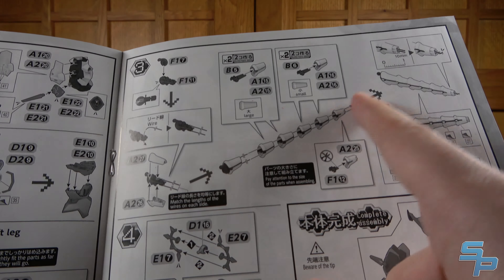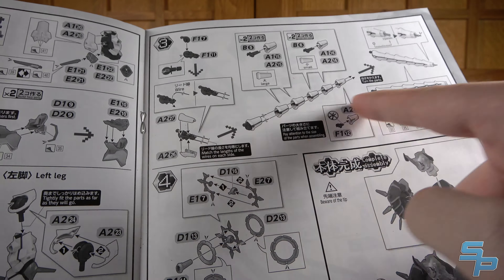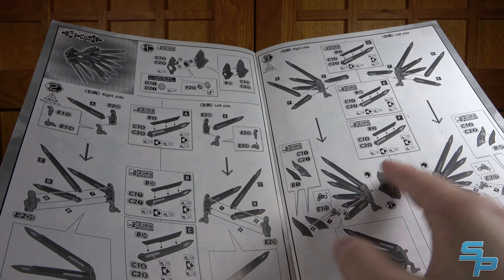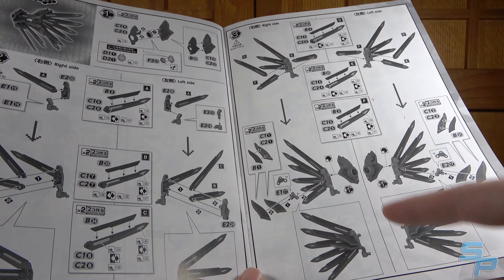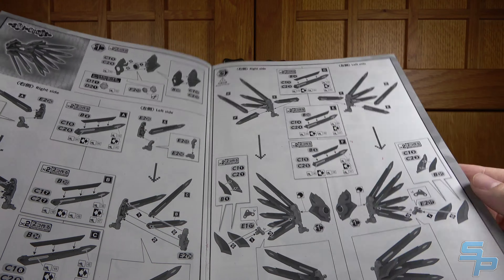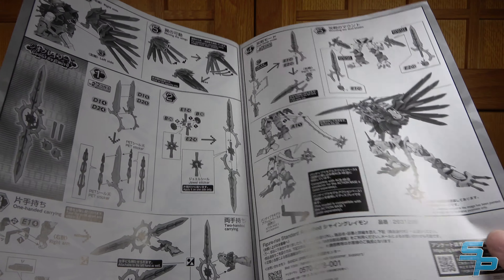This one took me a lot longer, especially when you get down to the tail. His tail, in order to articulate it, has a wire that runs in and out through these two pieces — you start it here and then have to run it through all of those. That took a long while, and then I spent about two and a half hours on these wings. Not just because you have to put all the parts of the wings together, but you also have to put stickers on both sides of all of them. The tail also has a ton of stickers all throughout it. I think those are the two most complex parts, but nothing you can't handle if you're mildly experienced in model kits. I wouldn't recommend this as a first-time builder.